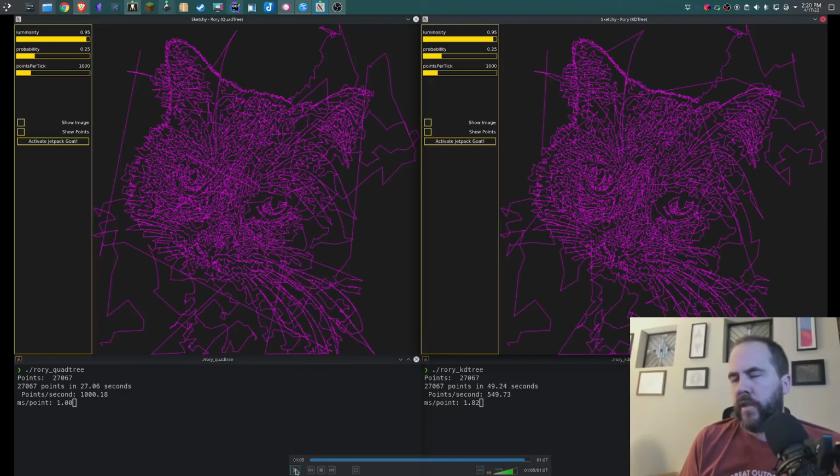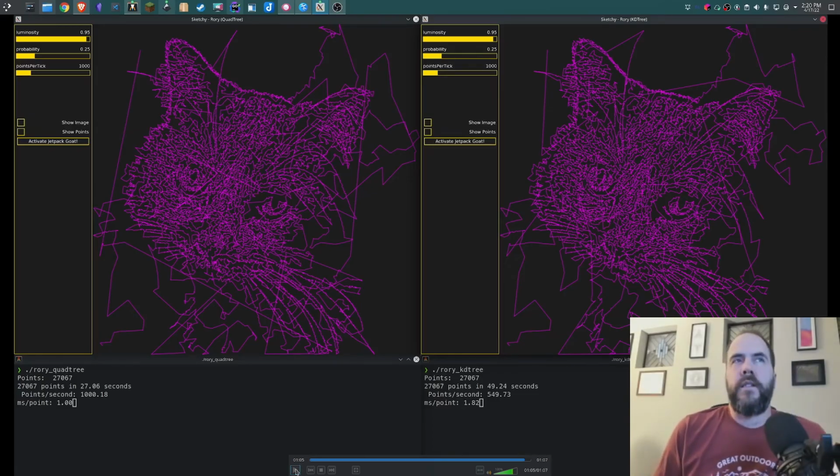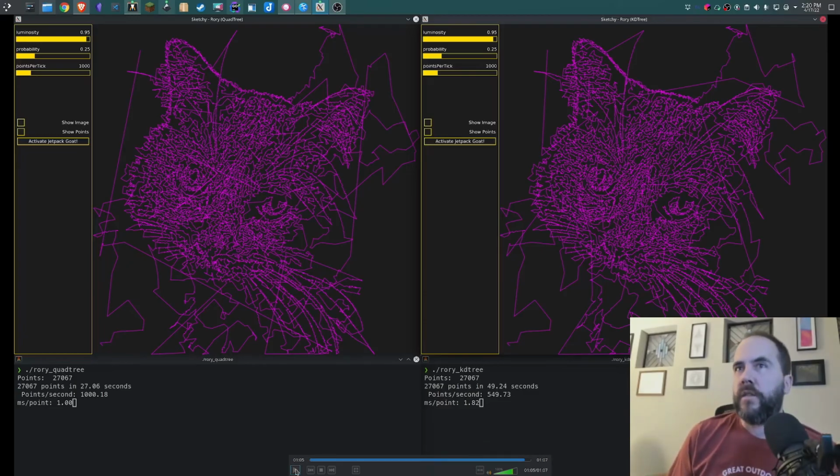But I should add as a caveat that this is a pretty narrow case. This is 2D generative art. One advantage that the KD-Tree has is that it generalizes to an arbitrary number of dimensions. And where that's especially useful is in things like databases. Consider if you had, in a relational database, some table that had a bunch of columns.